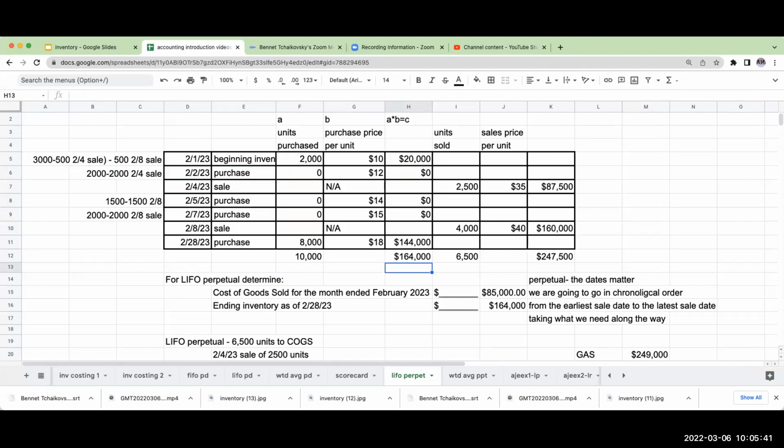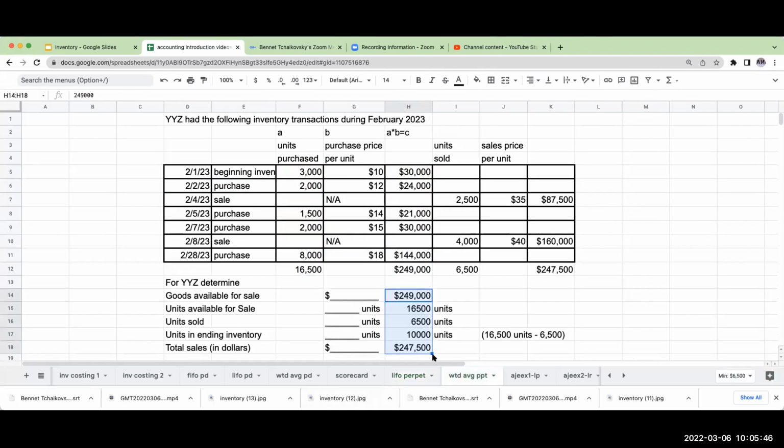Now, this is the way I can go through and check it. You might also be saying, oh, Bennett, what's another way I could have done this? Well, if you look at this over here, right? I said, okay, what's left? Well, if I sold 2,500, let's just go ahead and duplicate this. So if I was just focusing on ending inventory, this 2,000 is going to be gone. I'm going to be left with 2,500 here, or 3,000 minus 500 over here for this 4,000. This 2,000 is gone. This 1,500 is gone. I'm going to take out another 500, right?